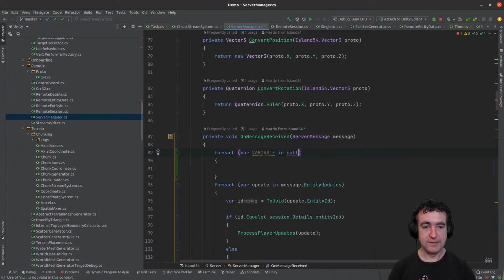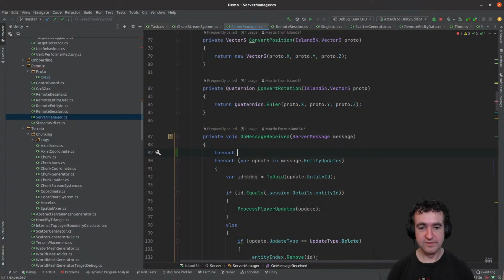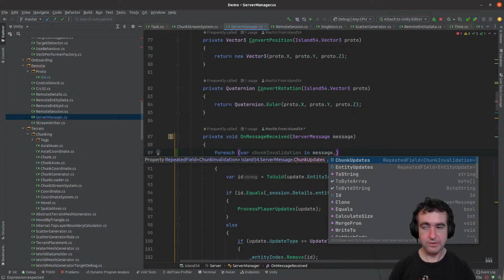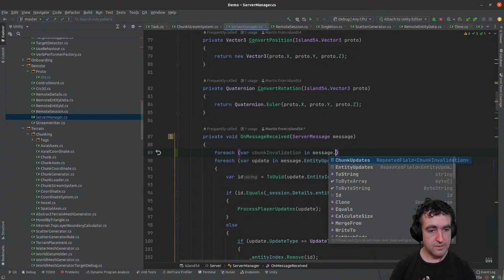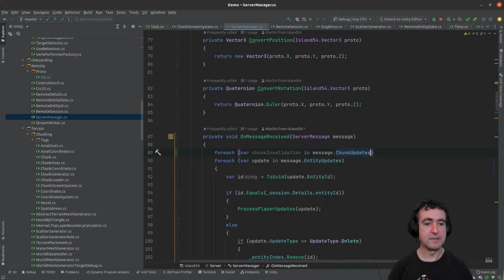So let's do that. For each var chunk invalidation in message dot chunk updates. Is that right?